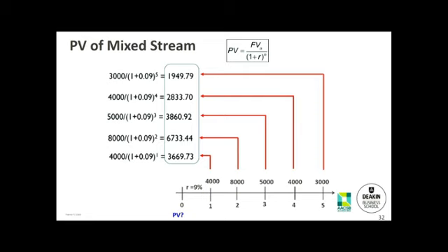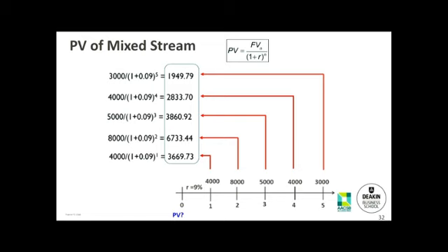Look at the cash flow at year 5. For the cash flow at year 5, we want its present value at time 0. What should we do? We discount it for 5 years. We know the future value, 3,000. The present value of this 3,000 will be 3,000 divided by 1 plus interest rate to the power of 5. Do you agree? Which is in the equation on the top.